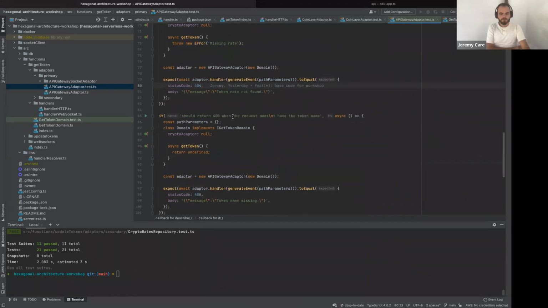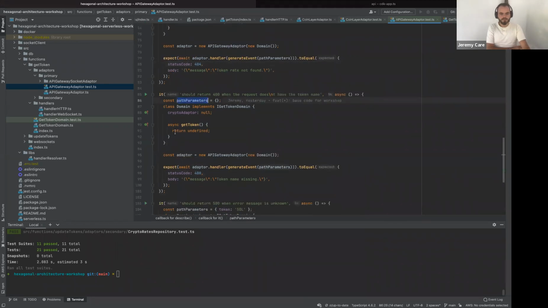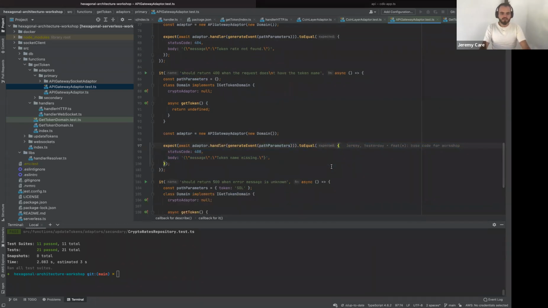And again, 400, if the request is not valid, so we have an invalid path parameter, and we generate an invalid event, send it to the handler, and check that the validation is correctly done. And this is made in a way that we don't need to have the domain ready to test it. We can develop this on the side and not rely on what the logic actually is in this getToken, which we can just fake here.